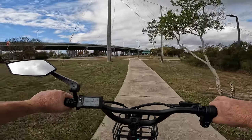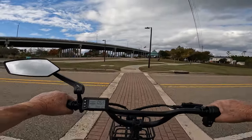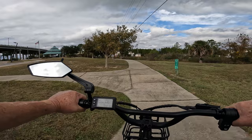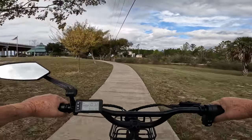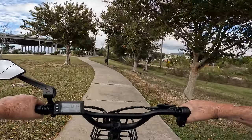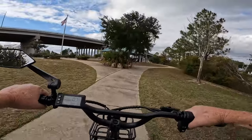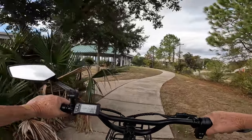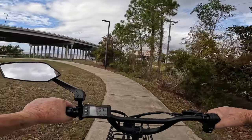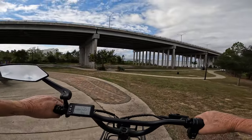One thing that I believe is that they have built the bike and designed it with safety in mind. As we cross the little highway here, what I'm going to do is take some of these sidewalks right here. Some of these sidewalks are pretty curvy, and some of them are lean. You hear tip over mentioned a lot when people start talking about these trikes. That's why they don't let you go 28 miles per hour on it. They have the speed regulated to 16 miles per hour. Now, could you put it in an instance where it could? Yes.